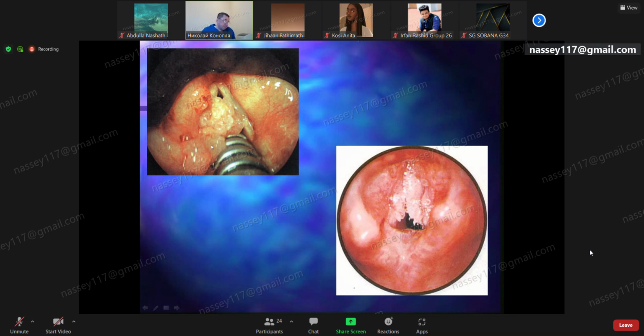And the final diagnosis, again, we can make only after histological examination. For treatment, because this tumor has viral etiology, we use combined treatment. The main treatment is surgery, surgical removal, but very often we get recurrence of this tumor. To prevent possible recurrence, or to decrease the speed of development of this tumor, we prescribe immunotherapy and antiviral treatment.